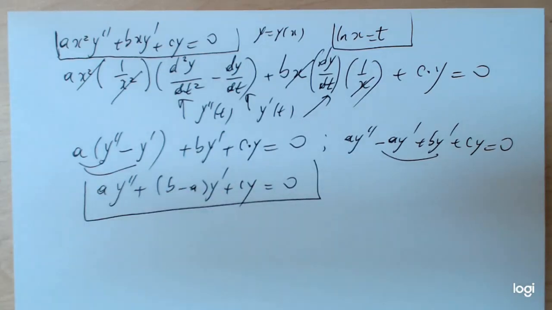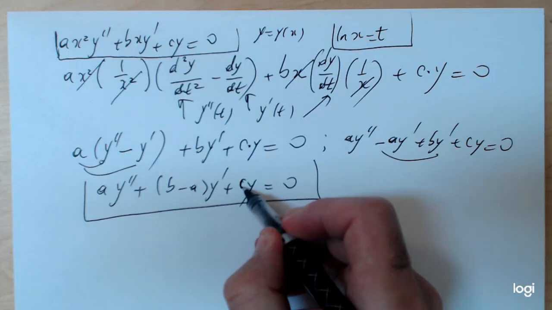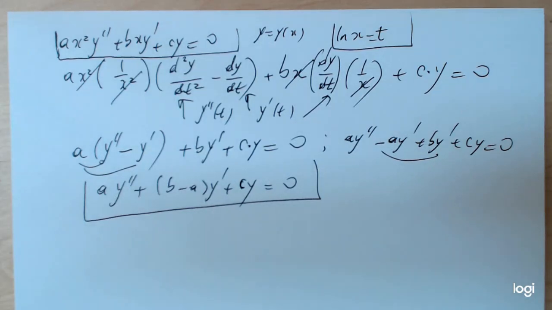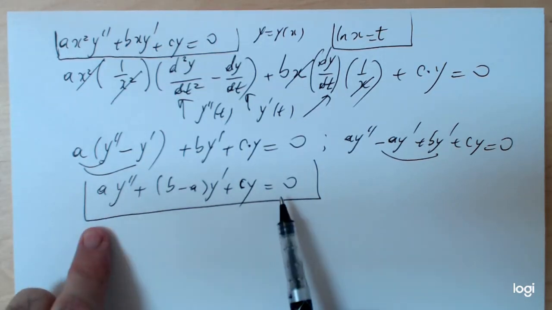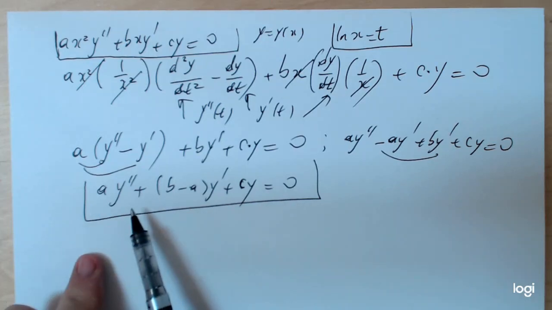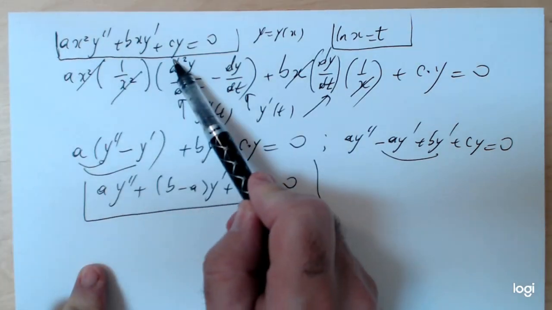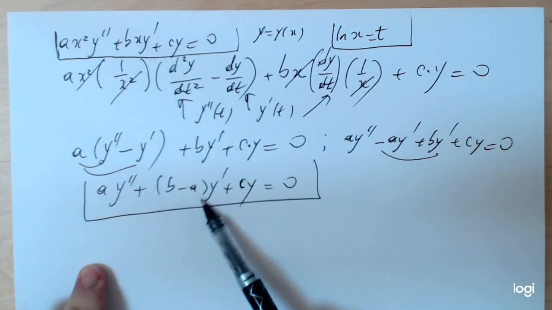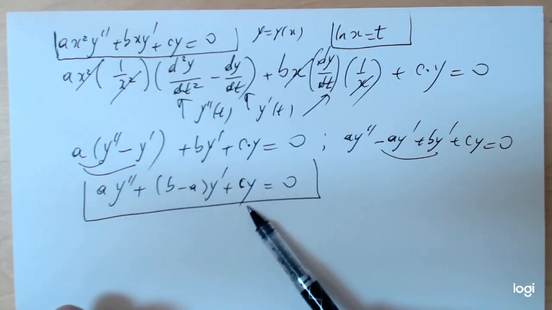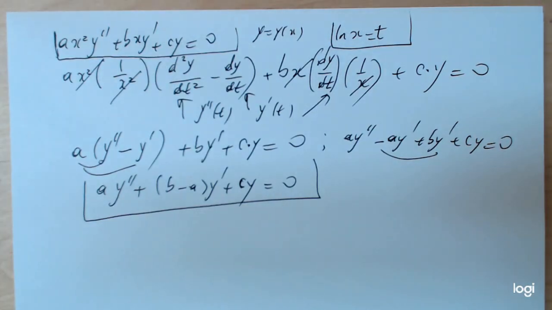And this is something familiar to you, right? You have a second order ODE with constant coefficients. Now, the thing to point out, and I'll emphasize that on the next page, notice that when you solve this, the characteristic equation is not going to be ar squared plus br plus c. It's going to be ar squared plus (b minus a) multiplied by r plus c. So you have to be careful to set up the characteristic equation carefully. Other than that, you solve this like any other second order ODE with constant coefficients.